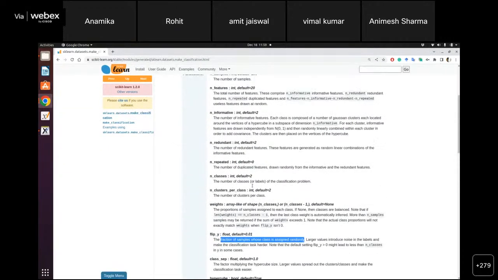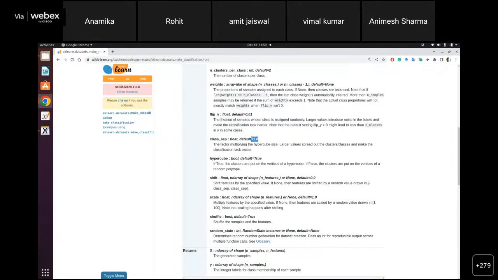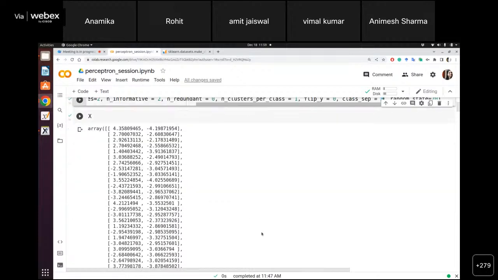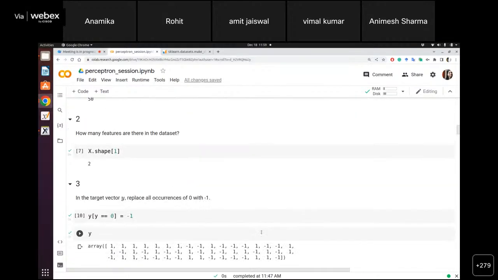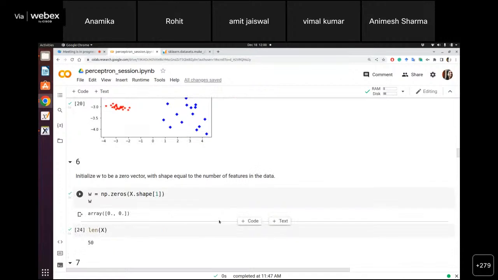Maybe we can check that. So yes, the default value is 1. I explicitly increased this value to make sure that the data we get has a good margin. There's a good gamma margin there. So that takes care of the gamma margin here. Now, any more questions before we proceed?